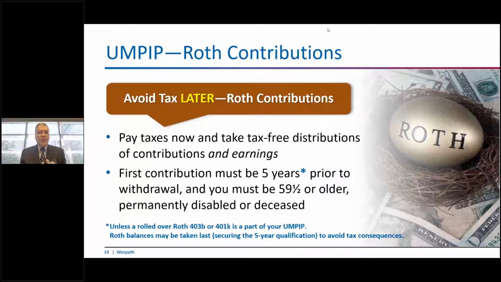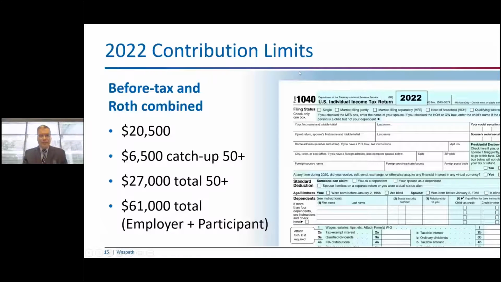It sounds good. Well, in order for it to be tax-free, it needs to be a qualified distribution. And that means that the first contribution, but not everyone, had to be in your account for at least 5 years prior to the withdrawal. You've got to be at least age 59 and a half, or in the event that you pass away or become disabled, then it would also be a qualified distribution. So Roth contributions, again, you want to check. Maybe that's one of those action items, to check to see if Roth contributions are right for you.